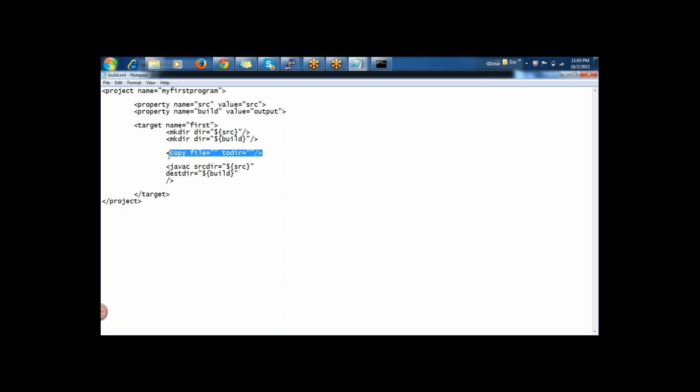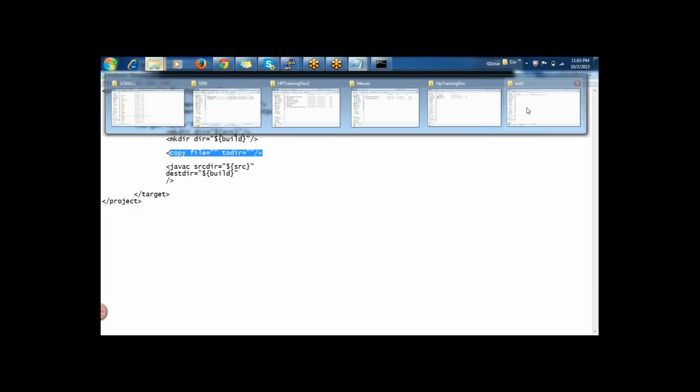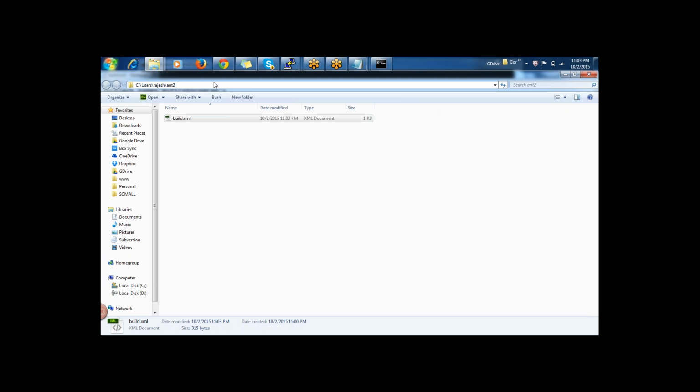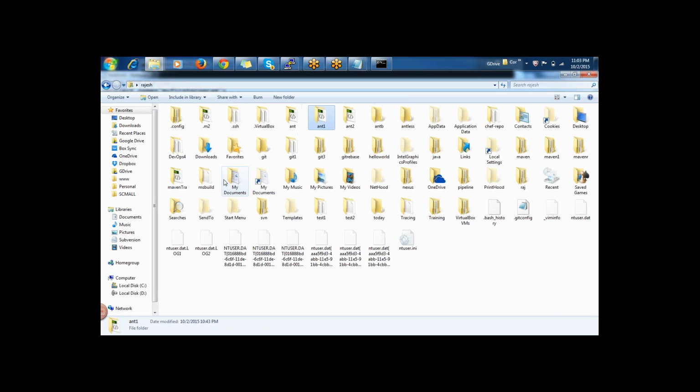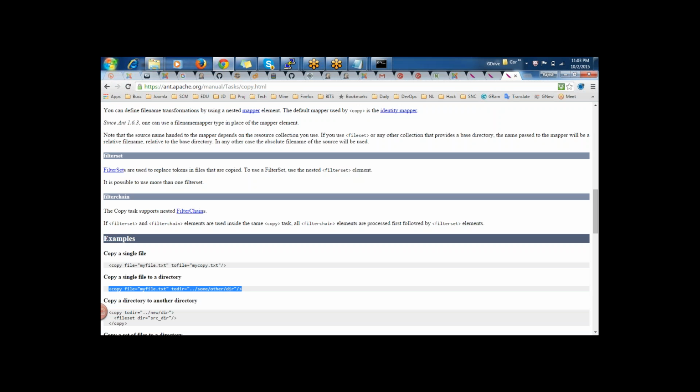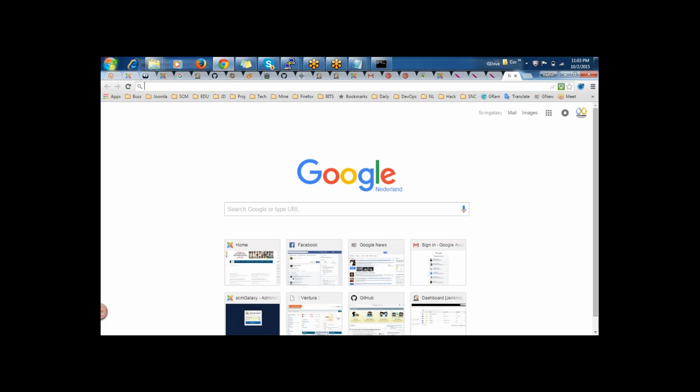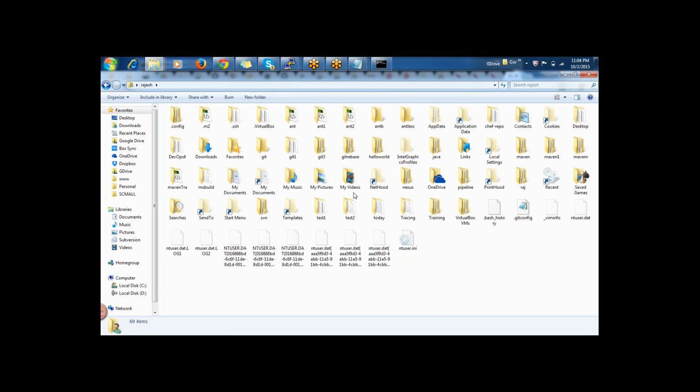We need some source file as well. So it should be in some directory. Let me check it out. If it's in ant, lib, bin, no, it's not there. So let's copy some sample file from somewhere, it should be there.